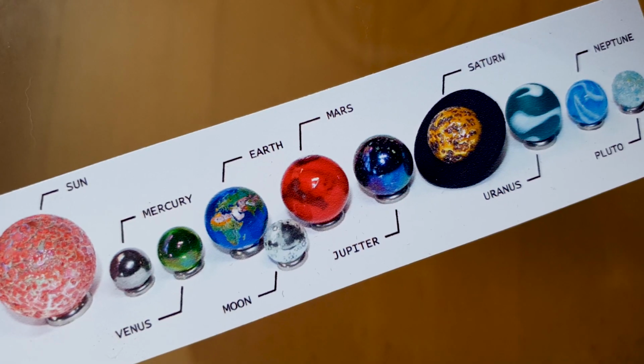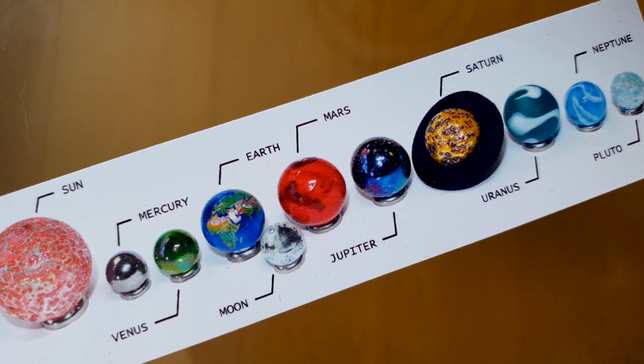That's not a technique that we're going to be able to use for the rest of our planets though. While some of the other marbles do have a passing resemblance to the planets they're supposed to represent, some of them are not so great. We've got Mercury and Jupiter are essentially just ball bearings, which are not going to look very interesting up close, and we're probably not going to be able to get those to look too much like their actual planets.